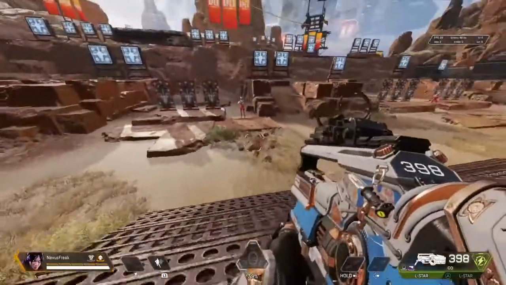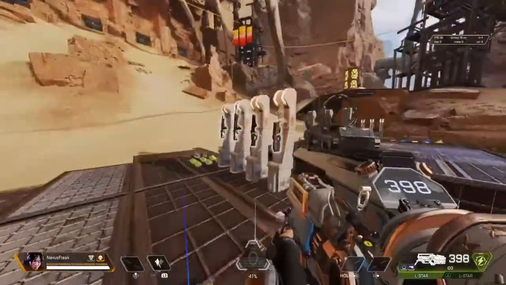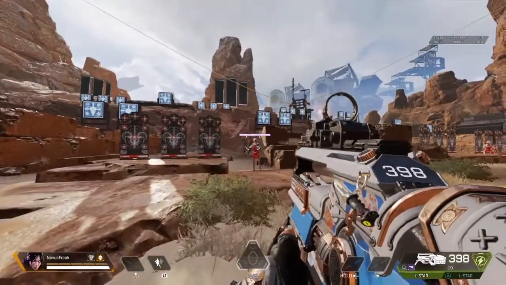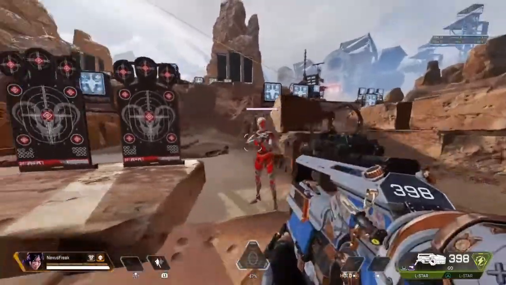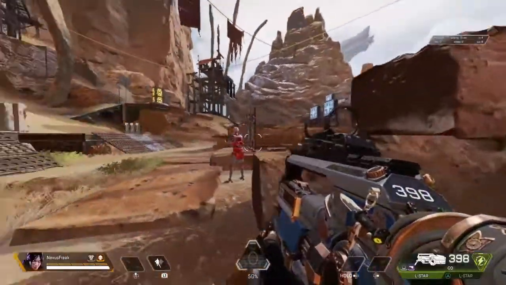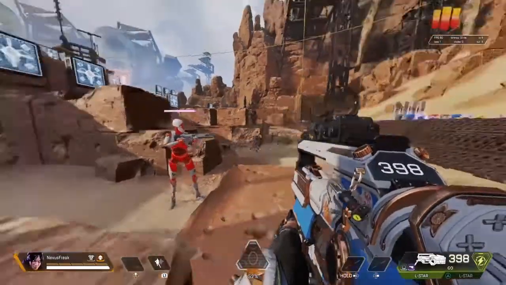Another pro about the LSTAR is that it's really good for barrel stuffing. If you barrel stuff someone with an LSTAR, it's more than likely that you're going to beat them. Unless they're the most cracked player in the game, in which case you're going to lose, but you'll get them really low if you can hit your shots with it.